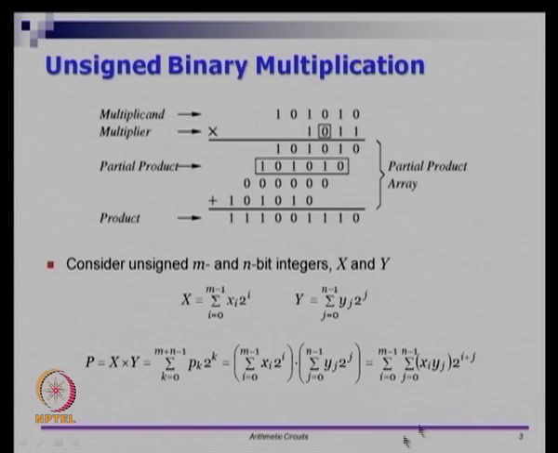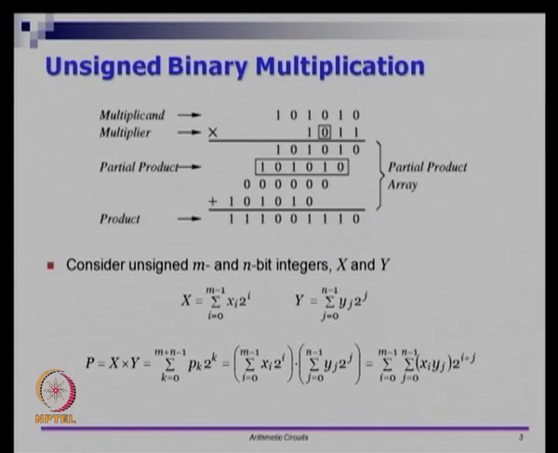You will see that all we have done is we have taken each and every location xi and yj, we have multiplied the bits together instead of the digits, and the weights are not 10 power something, it is 2 power something, and the weights are the weight of i and weight of j together. That is all we have. It is fairly straightforward, and we are going to generate a circuit which mimics this idea.